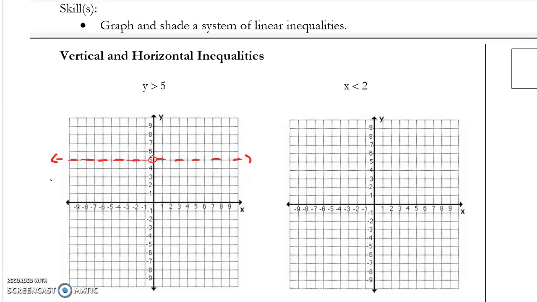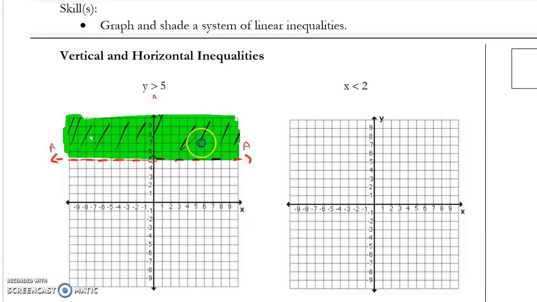Now, just like before, I do have to shade. So what we have to consider is this is a greater than symbol. Greater than means bigger. It means larger. So if I look and consider what's larger than 5, what's bigger than 5, it's all the numbers above. So a greater than symbol means to shade above that line. This is above that line. This is the region I would shade. If I go back to using the highlighter, it would be highlighted like this.